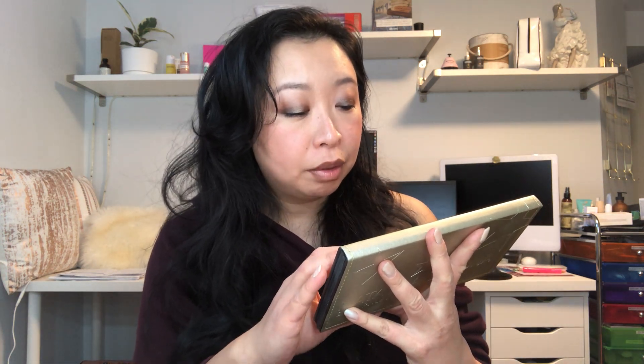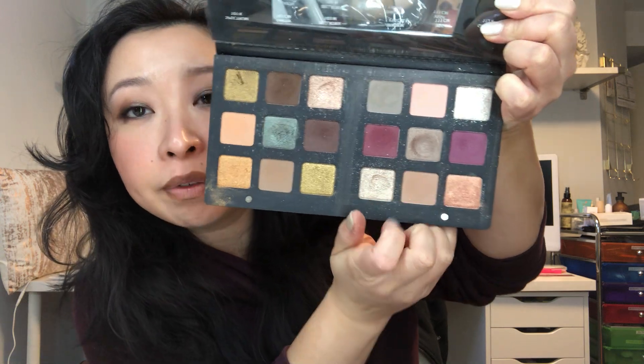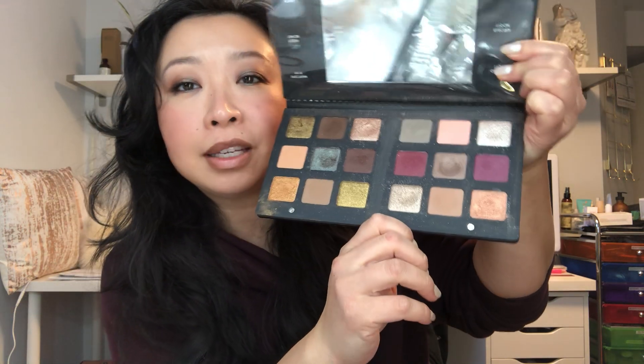These wells are so deep. I did track my usage - originally it was a different piece of paper, and then I added it all up into a not-as-messy piece of paper. The two shimmer shades: this taupe one I used 25 times from brand new. You get about this big of a dip from 25 uses. I think I'm very close to hitting pan, but I have not hit pan in the six weeks and 25 times that I've used it.